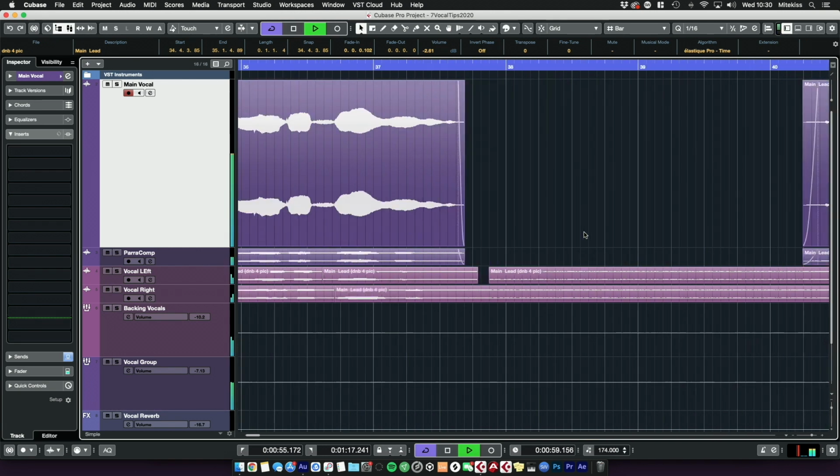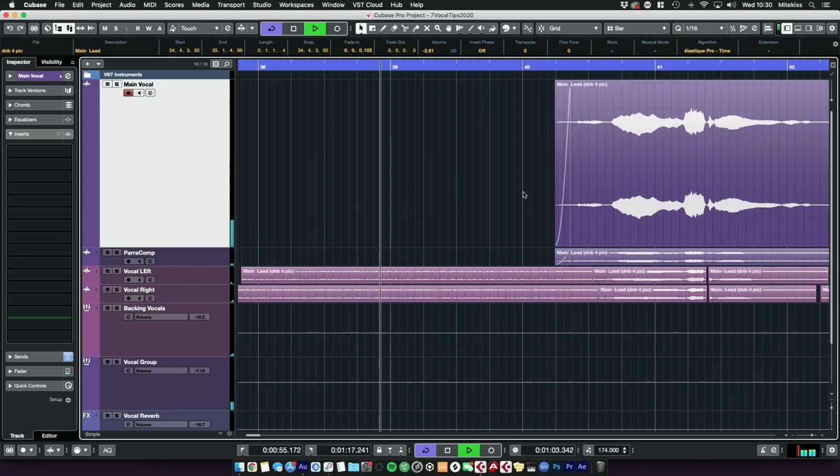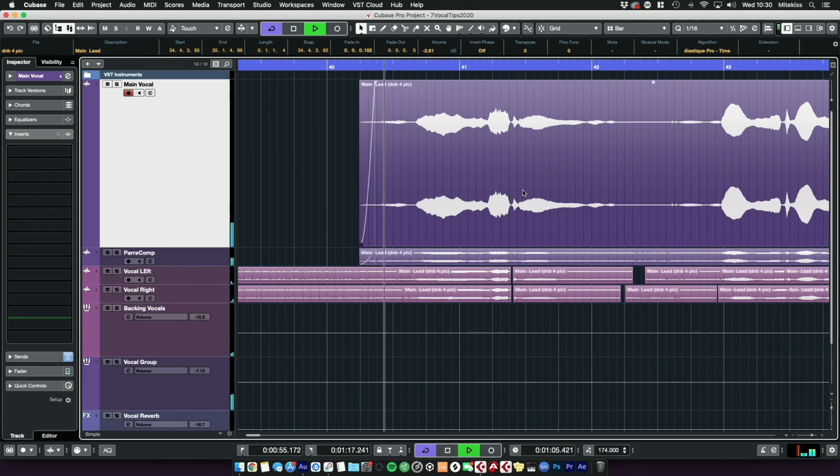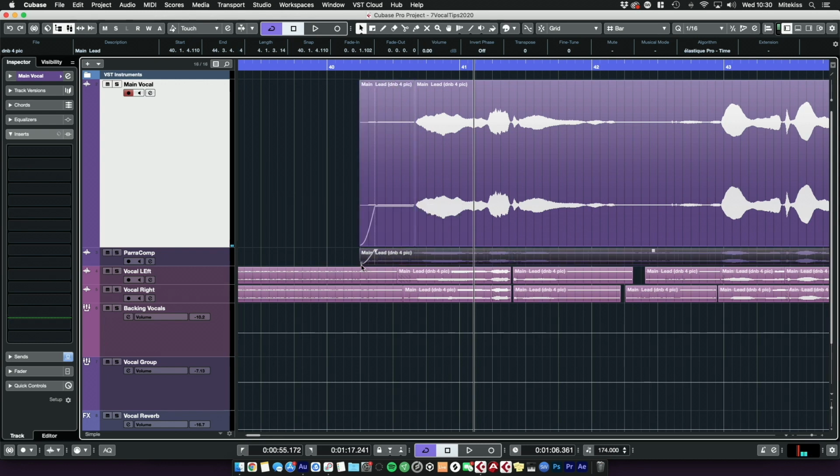Sometimes it can sound really nice. Or we could be more subtle with it. We can hear that breath there and we could just lower that clip right down and maybe only have it on the main lead, not on the parallel, not on the backing vocals. Let's remove these.